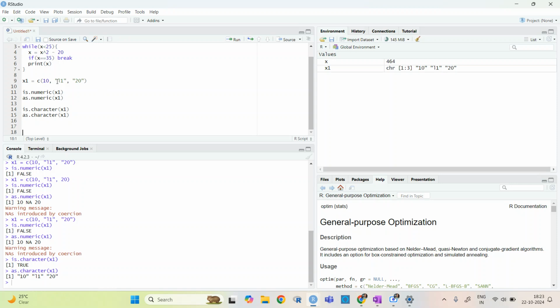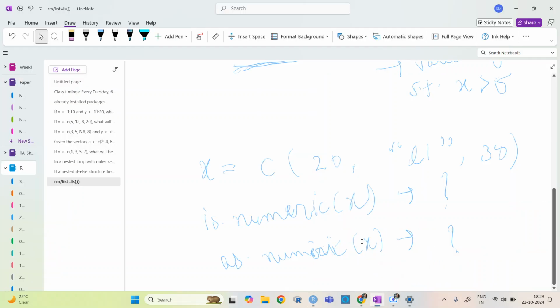It can convert numeric to character just by using the double quotes, but a character cannot become numeric by removing them. Here it can be done. So this is the difference between is.numeric and as.numeric.